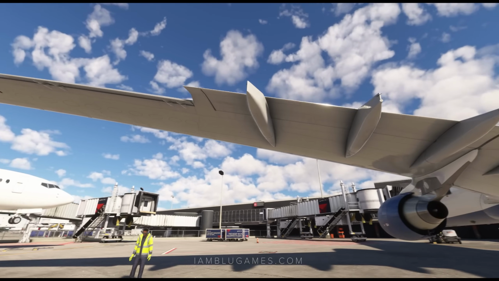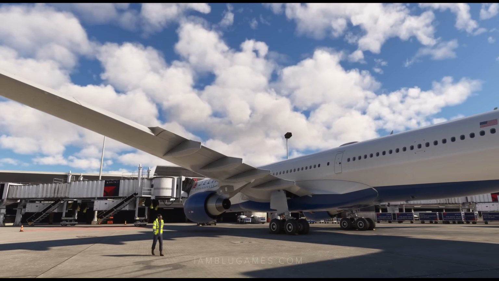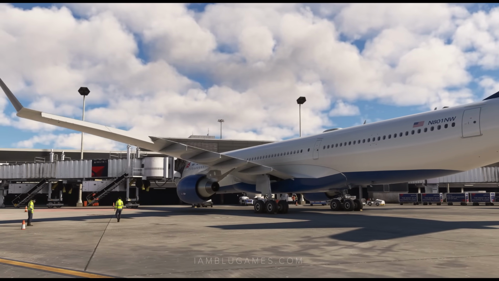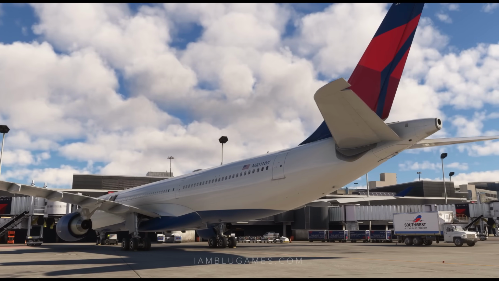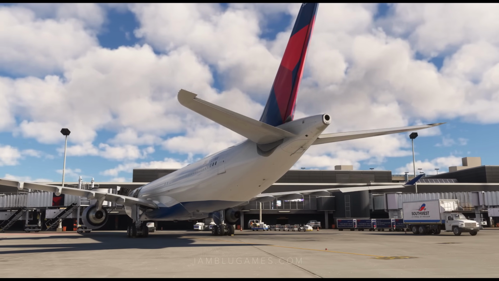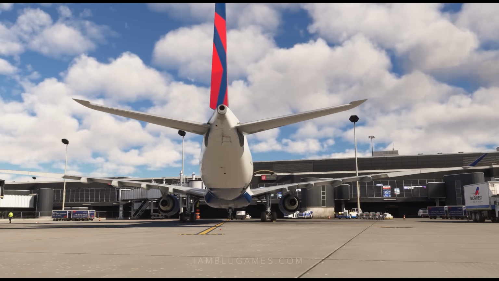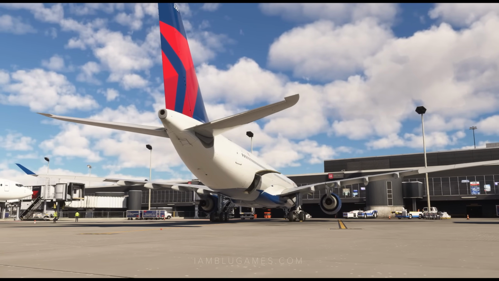So if we zoom out, though, and take a look at the aircraft from a distance as a whole, I mean, we saw it up close. We saw the detail that was there on the gear, on the engine, and all that. And from this distance right here, this aircraft looks great. It looks just like an A330. The proportions look correct to me. It looks fine. So visually, it's not an issue, but usually in Microsoft Flight Sim, visuals are not an issue.